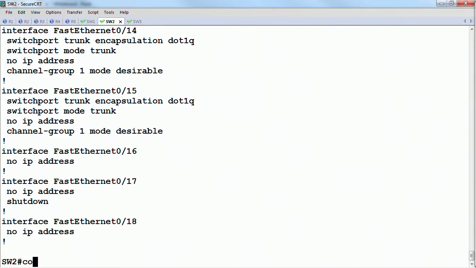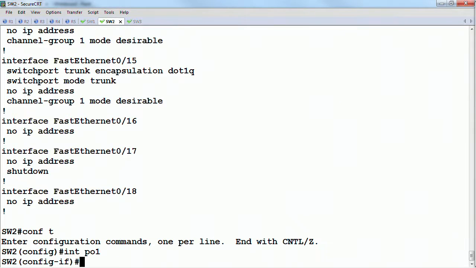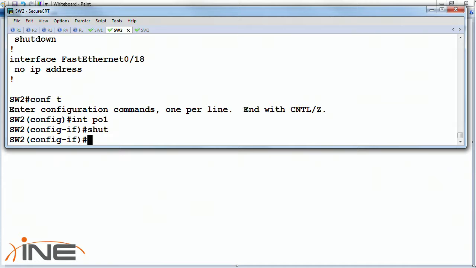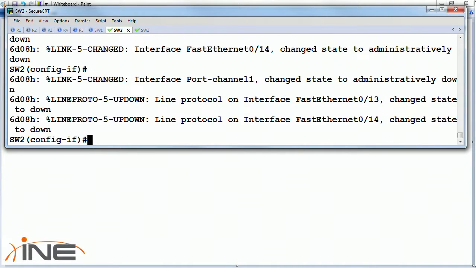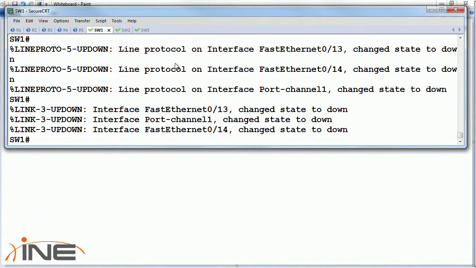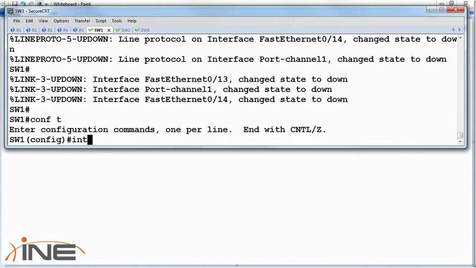Let me try this first. On the port channel interface, if I disable this, it should turn the member interfaces off as well. But it didn't add 15. So let's do this on both sides.